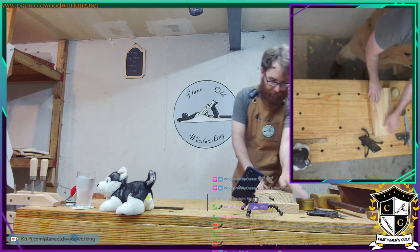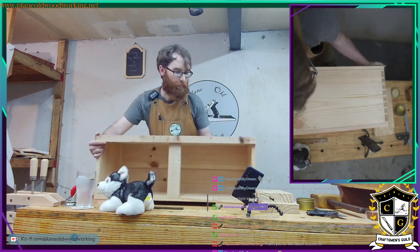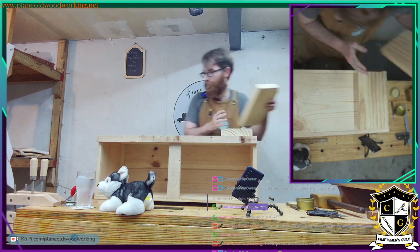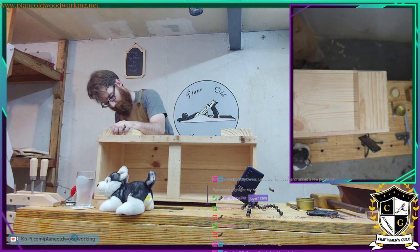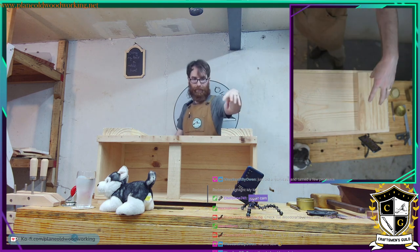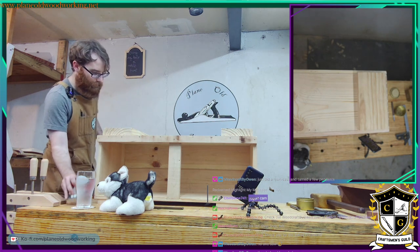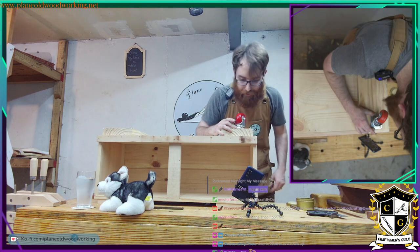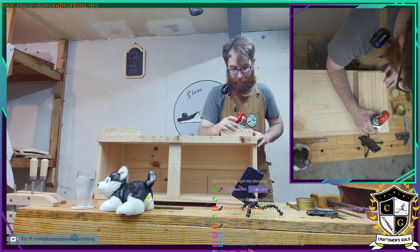Okay, now that these are no longer insanely dirty, this will give us enough room to put the wheels on and not have problems. And it's thick enough that I can actually secure it without having something go directly through the baseboard. It's ugly. I don't particularly like it. It's ugly, but it works.